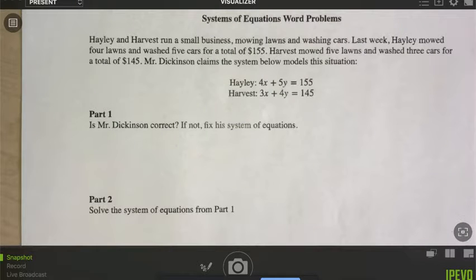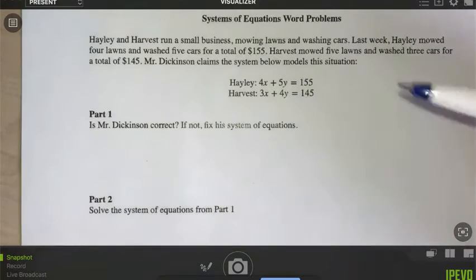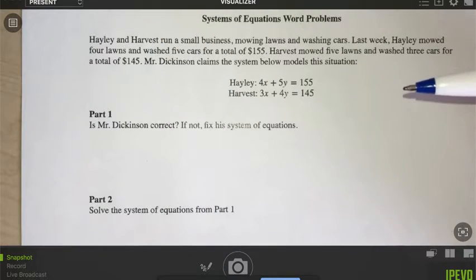Hi, everyone. If you missed the in-person lessons on Monday or Tuesday this week, I'm going to give you a quick rundown, and then please take a look at the assignments that have been posted. So the big takeaway is when we've been using substitution and elimination to solve for points of intersection, we've been focusing on graphs. But now I want to think about it in the context of a problem.